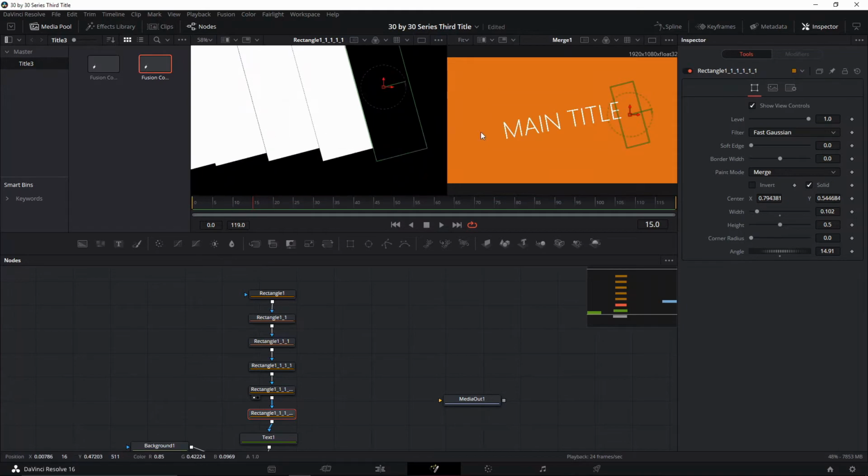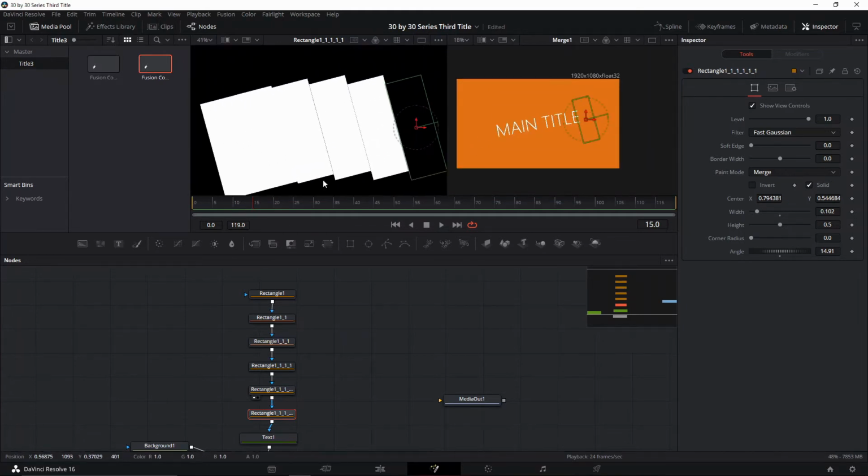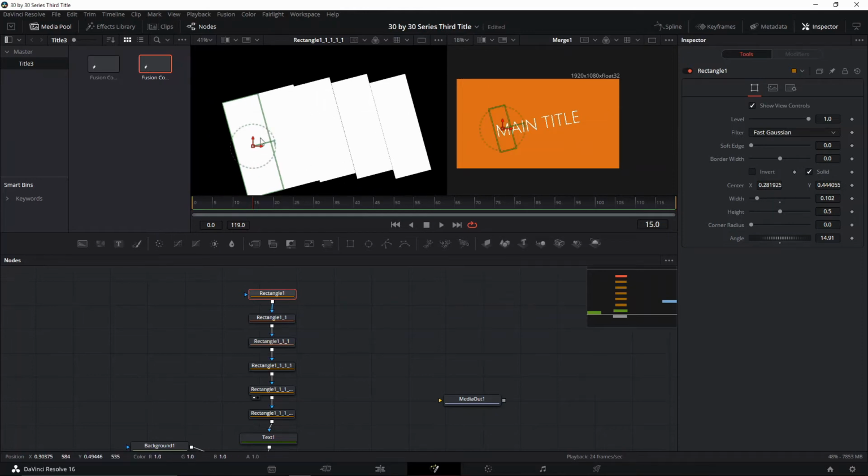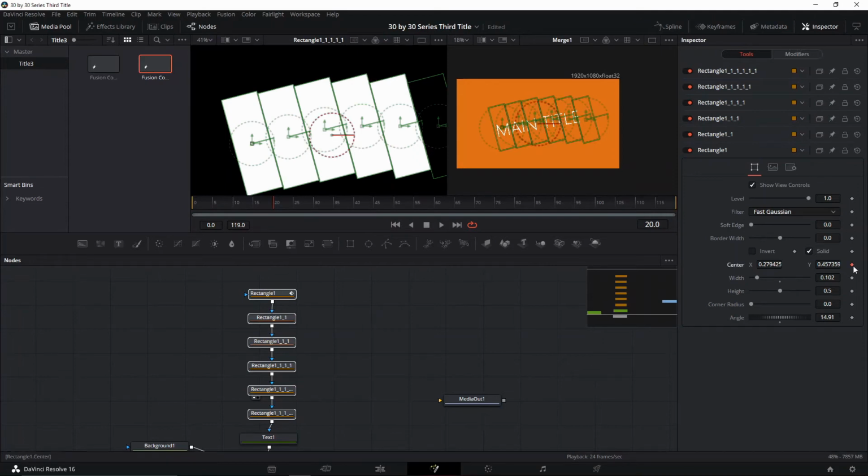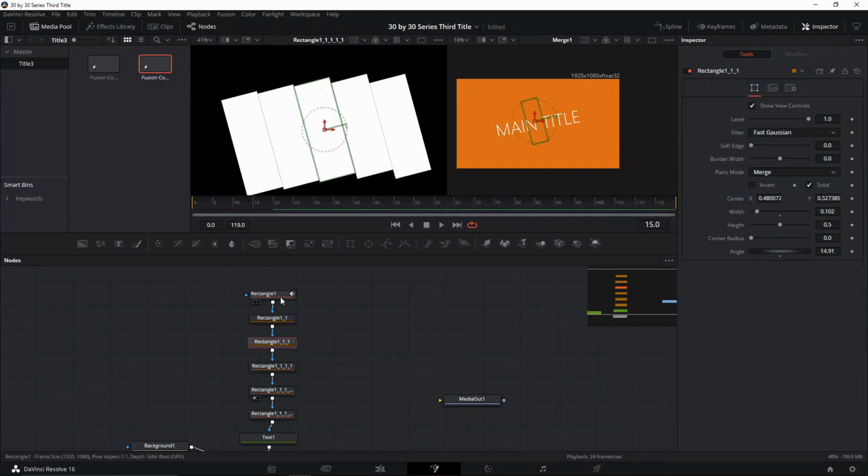Okay. So the next thing that we need to do is to animate each of these. So first of all, we're going to animate the end. So we're going to put it in keyframe 20 and select all of these and animate the center of all of them. So then all of them have that center keyframe ready, I think. Well, it only animated for the first one, so let's just do it again one by one. Okay, and then we're going to go back.